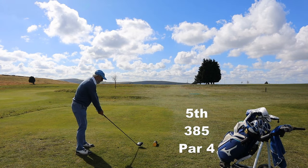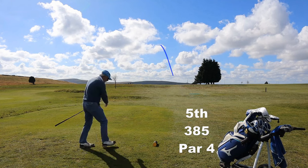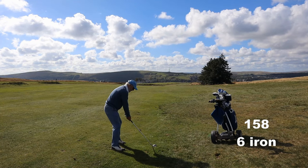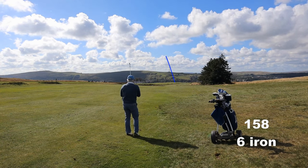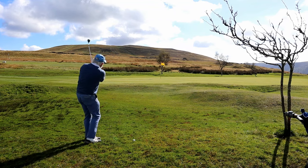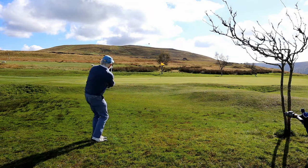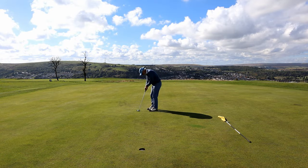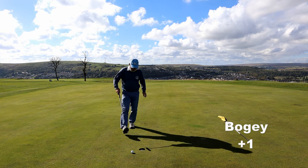Number five, playing downwind for a change. There's the shape I expected off the third. We're in the fairway but it is horrible — ball is below my feet and it's a downhill lie, and I've got to come over water. So this is about as hard as it gets. And it's squirted off right into a horrible position, because the mound I'm trying to get over is exactly where I really want to land this. So I've got to hit this a little further than I'd like. And it runs off down the hill. It's an uphill putt but it's perhaps a fraction long — and we've gone over.